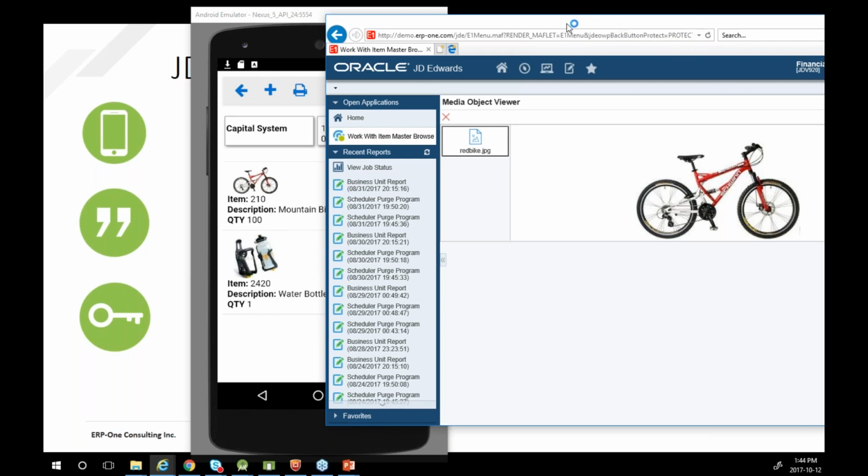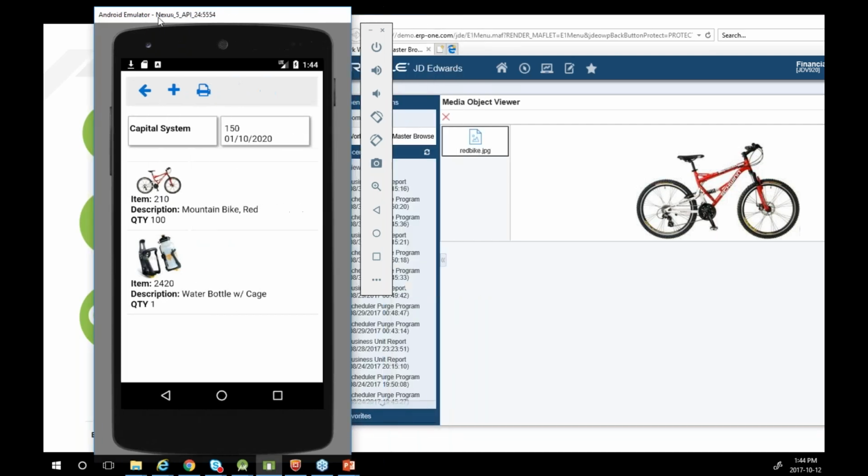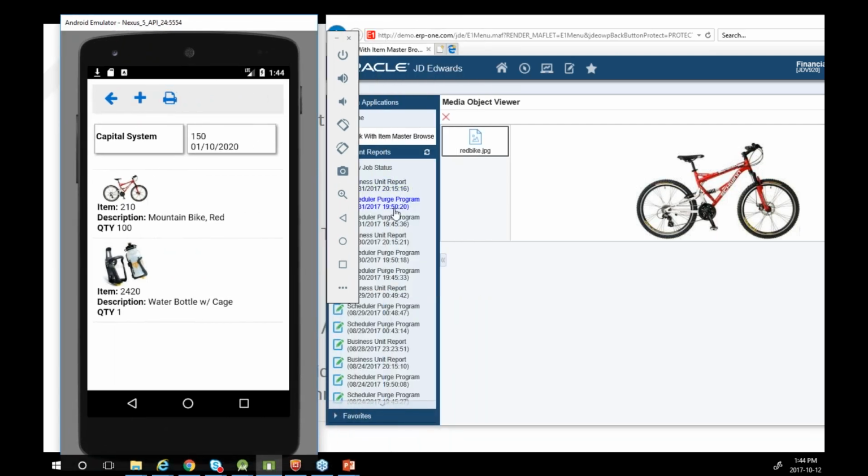Now to do that, we had to make a few different calls into JD Edwards using AIS. The first one is that media objects actually are attached using short item numbers. So the first call, although we only have the long item number, was to make a data service call back into JD Edwards to get the corresponding short item number.